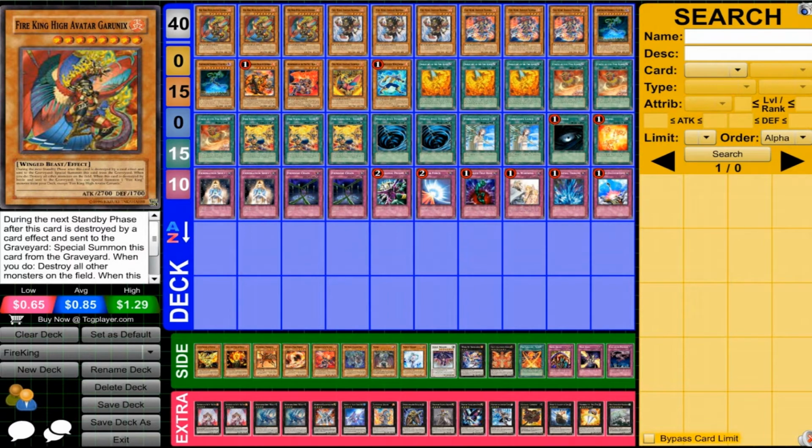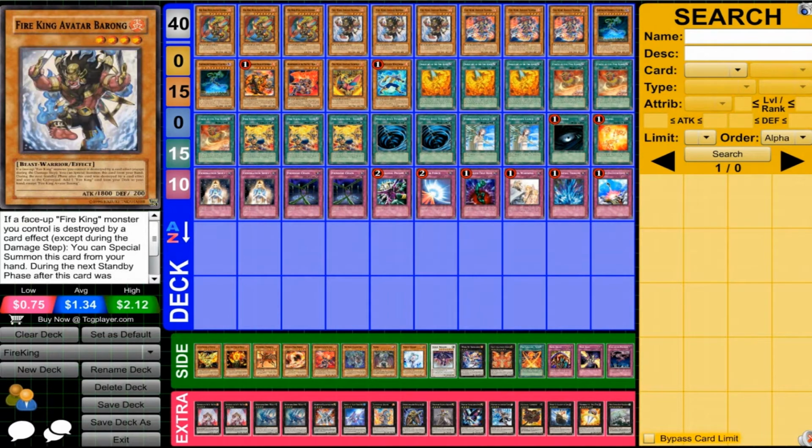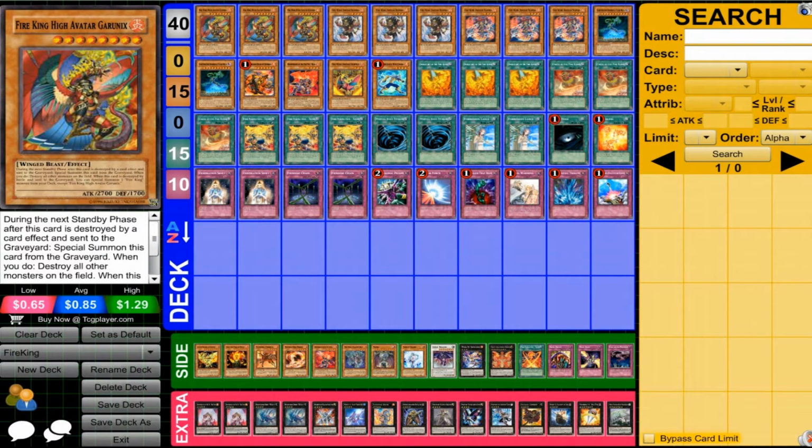So first off, pretty much staples are going to be Garunix, Barong, and Yaksha at 3. Garunix is your boss that will get out very easily just by being destroyed by a card effect. He keeps bringing himself out and he keeps blowing up all the other monsters. So it's a continual chain that your opponent is going to need to stop in order to keep him from coming back, and just really annoying your opponent. Just a really great card.